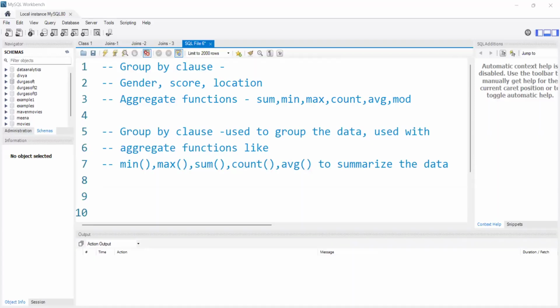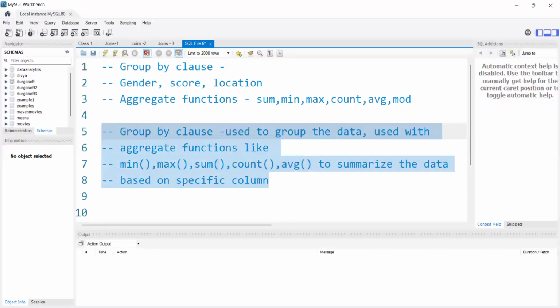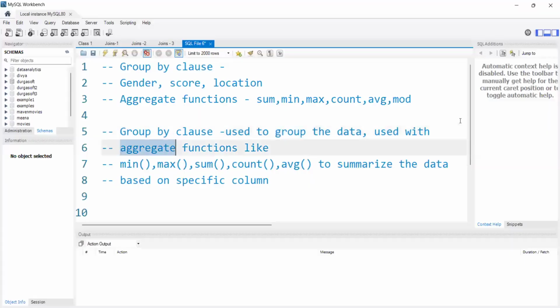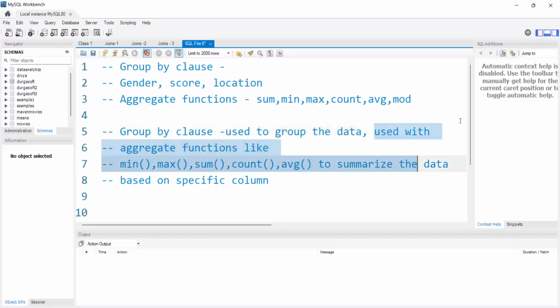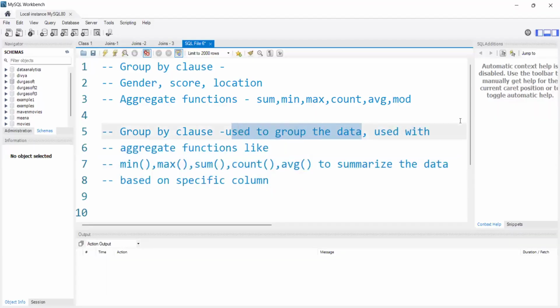Again, I can summarize it: group by clause is used to group the data and used with aggregate functions to summarize the data based on a specific column. Or else you can even skip the first line and simply say it is used with aggregate functions to summarize the data based on a specific column.